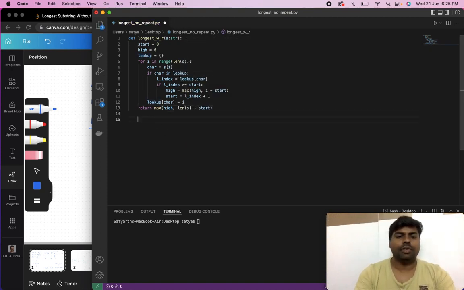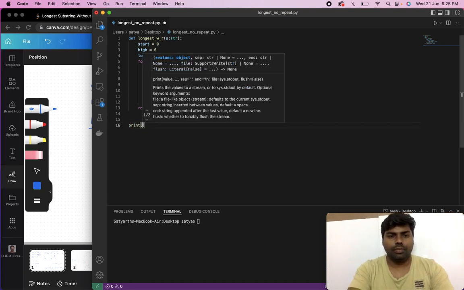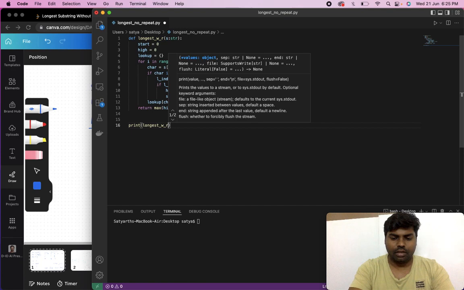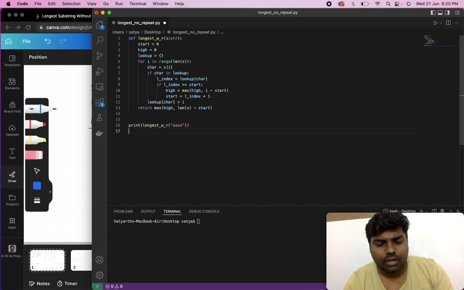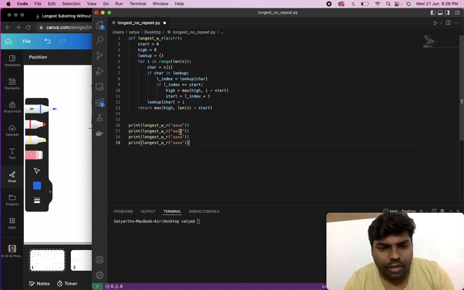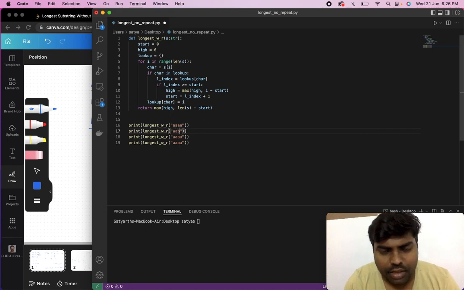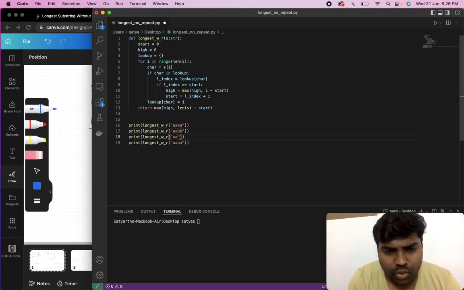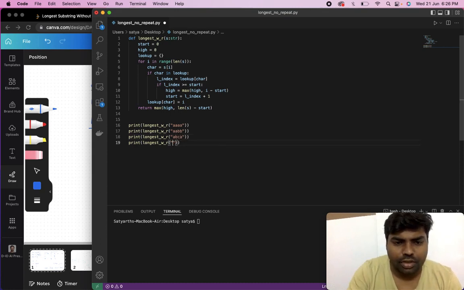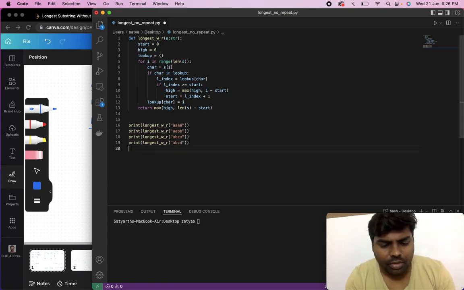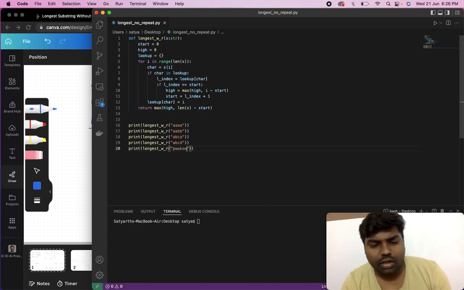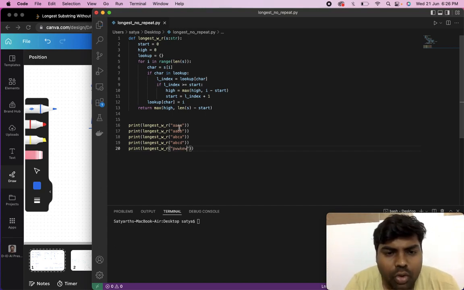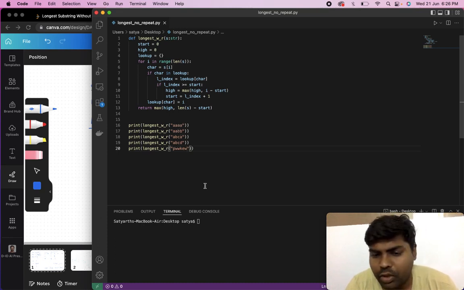All right, let's just write a few test cases and check it. So let's call print longest with AAA, then this should give out 1, right? If we do AABB, that should give out 2. If we do ABCA, that should give out 3. And then ABCD, that gives 4, and probably just one more, which is what we started out with, PWWKEW. So the output that we expect is 1, 2, 3, 4, 3. 1, 2, 3, 4, 3 should be our answer.